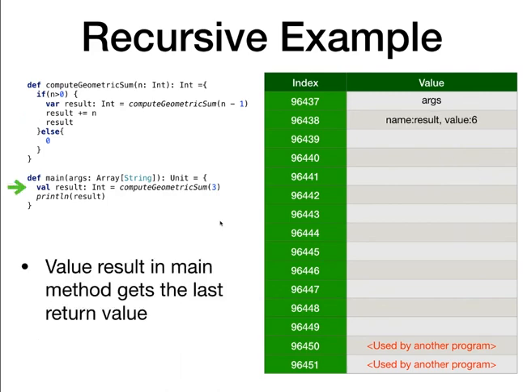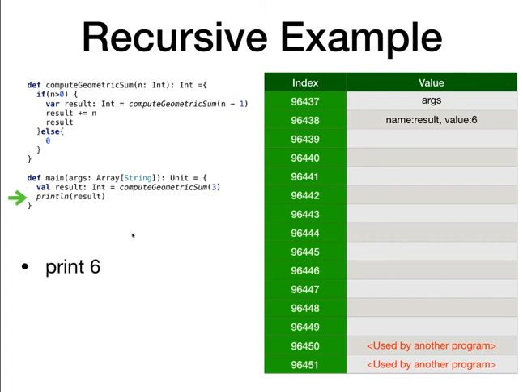Destroy that stack frame, which brings us back to main, the main stack frame, which was waiting on the very first call of geometric sum. That returns 6. Store that in a variable named result, and just print it to the screen. All that computation, we're not doing anything interesting. But that's how our recursive method would happen when we have multiple stack frames on the stack. That's how that's going to be resolved. So we had a lot of variables on the stack, a lot of them named n, but we were always able to keep track of which n we should use at which point.